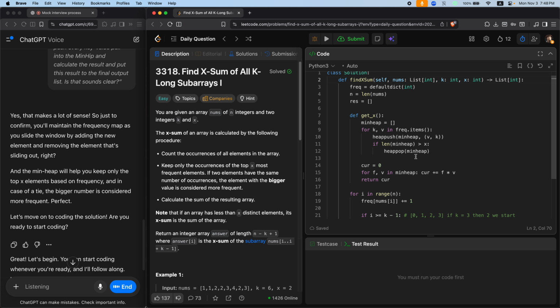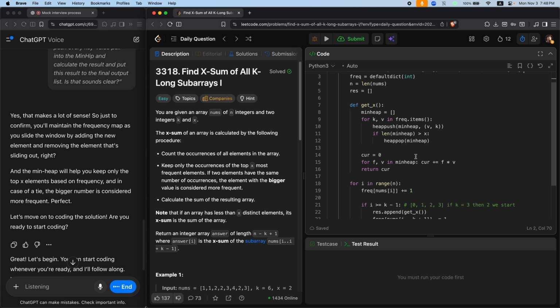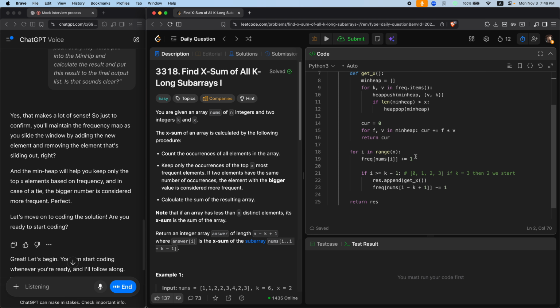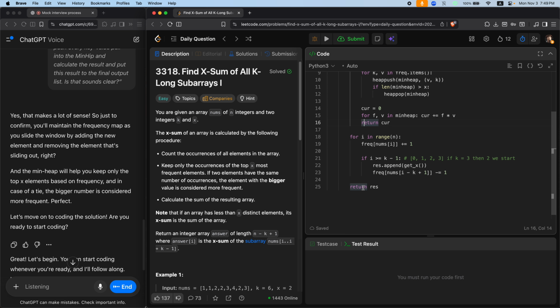After looping through every key value pair in the frequency map, I use a single for loop to add the key value product into the current variable and return it, and this will be our result for this fixed size sliding window. After that, we append this value into the result list. Does that sound clear to you?